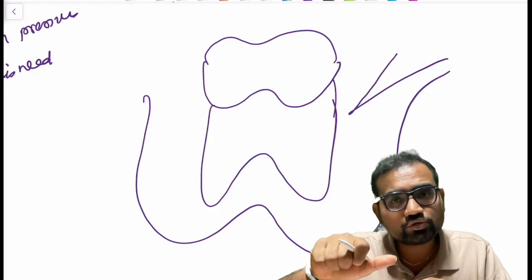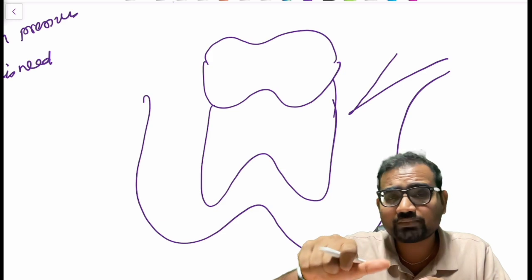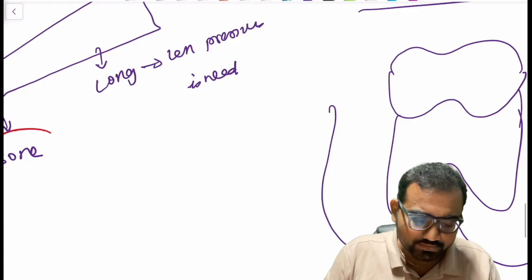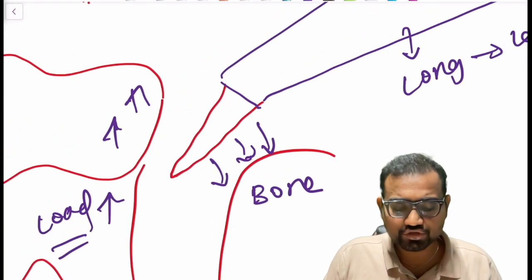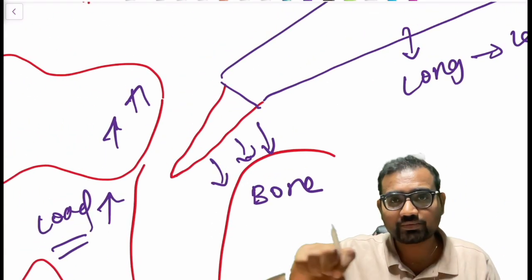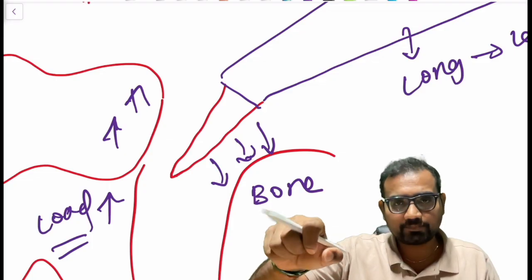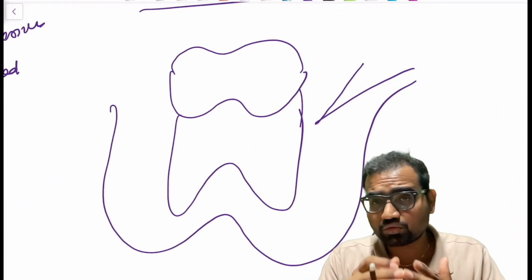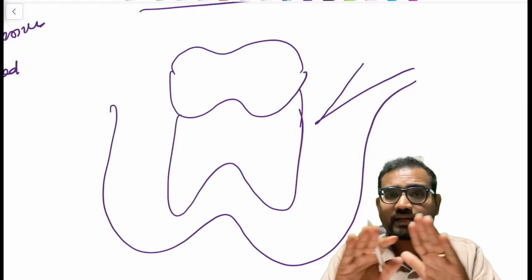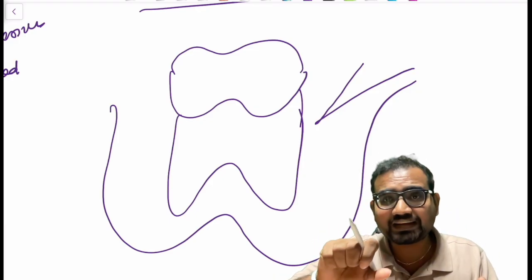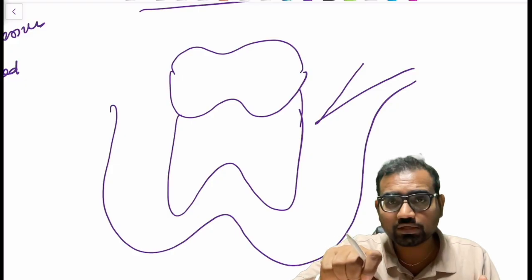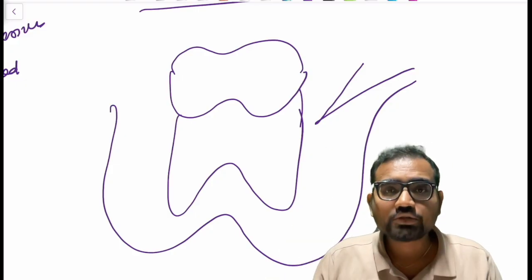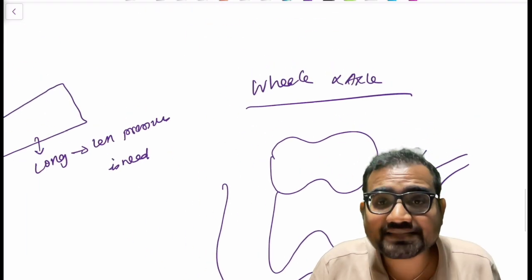In that way, I'm not using the bone as a fulcrum, because when I use the bone as a fulcrum, you cannot rotate the instrument, right? Because the bone is in the way here. So see, in this image, the instrument is rested over the bone. I cannot rotate the instrument, I can just give some movement. That's all. But in the wheel and axle principle, I'm just placing the instrument between the root and the bone. I'm not giving any support to the bone. After getting a grip or resistance against the root, I'm rotating the instrument so the tooth pops out. So this is about the wheel and axle principle.